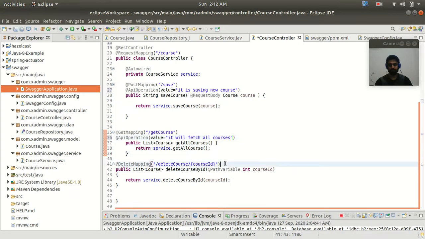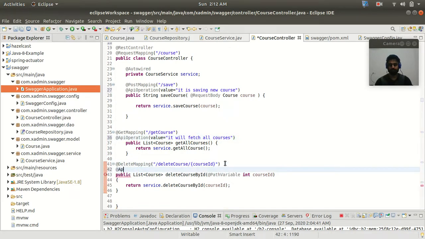Now let's add this information to my delete method also. So API operation, and as a value I will pass the string, it will delete course with id.